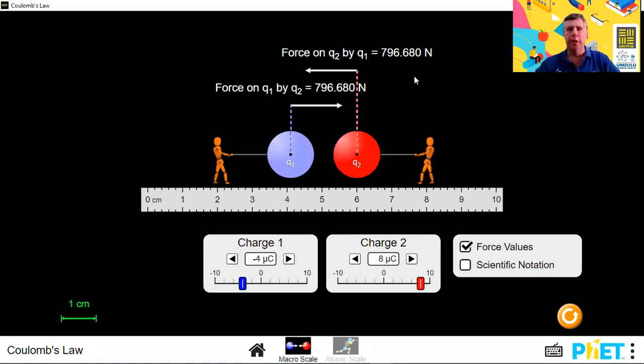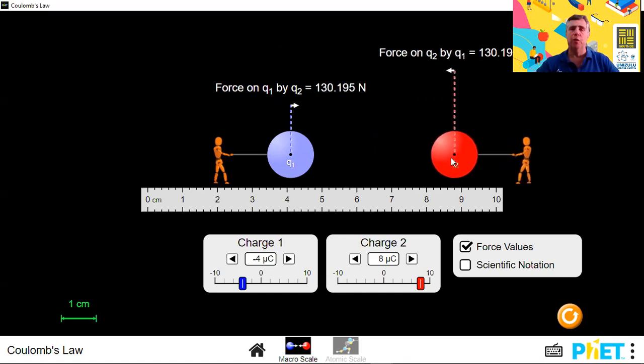So here we are in the PhET simulation called Coulomb's law. As always, I encourage teachers to use it from your teacher's pack and explore it. Here we have 2 charges, and the people there are showing the fact that there's a force between the charges. At the moment we have a blue charge which is negative and a red charge which is positive, so they're being pulled closer together. Now the forces are indicated numerically and also by arrows. Please notice the magnitude of the two forces is the same, and the arrows show that the direction is different.